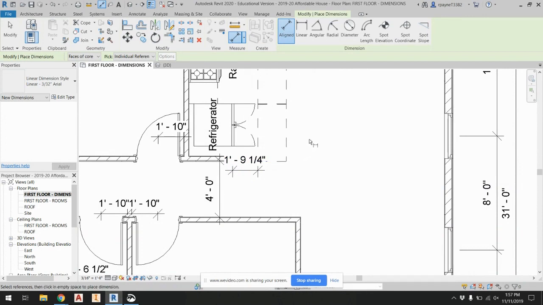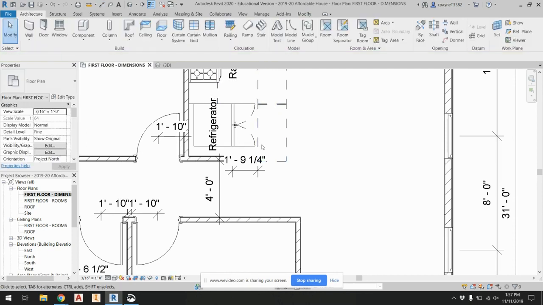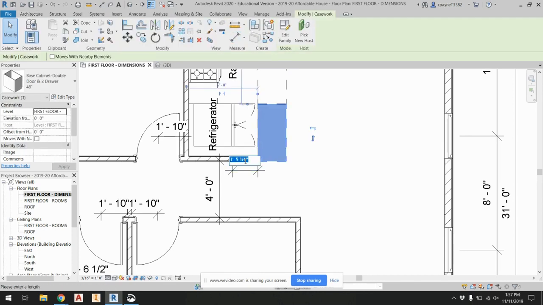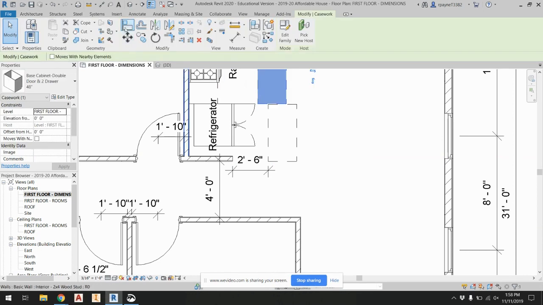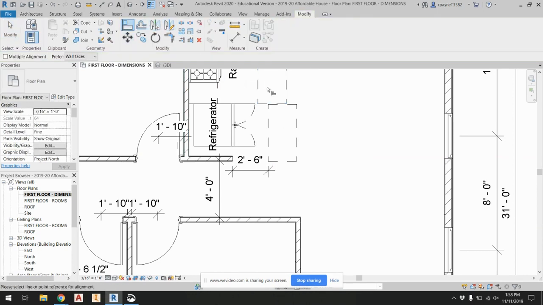You want a good amount of walk space between your cabinets and like that space right there. 2'9". That's all right. I'd rather it be closer to 2'6" here, and then align this. So click on align. There and there. Okay.